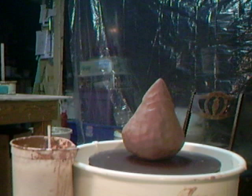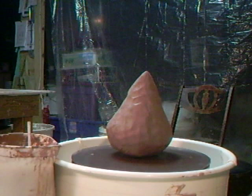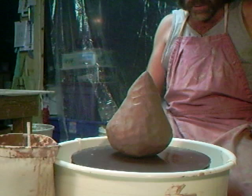So let's get the camera there, just basically zoomed in on what we're doing. Let's see. Yeah, I think that's about right. Okay. All right. So, 10 pounds of clay. Let's see what we can do with this. I haven't made one of these for a long time, so who knows what might happen.